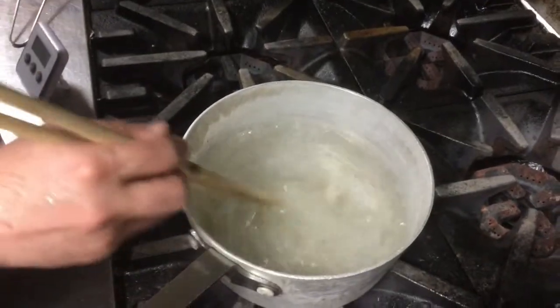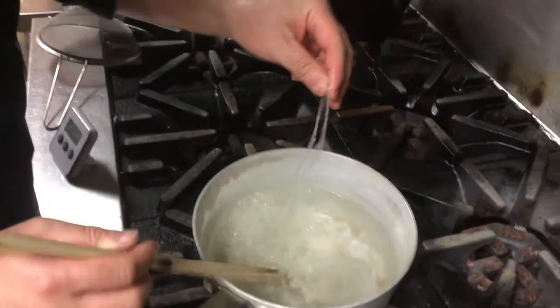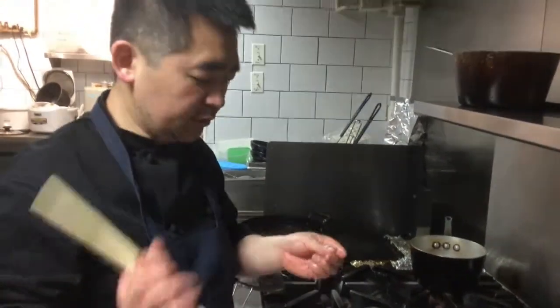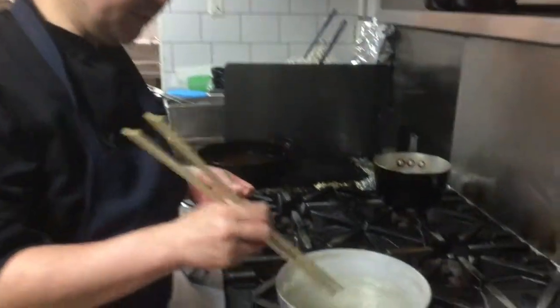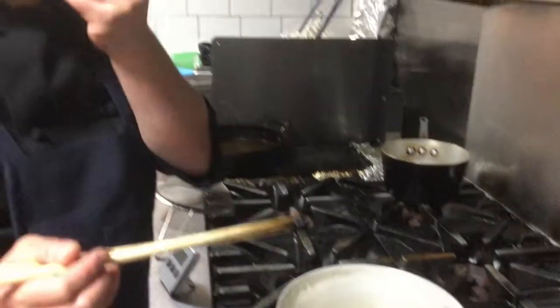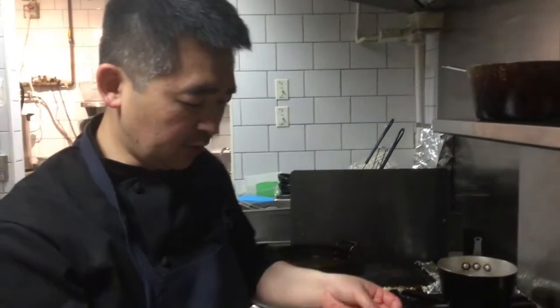I can see it's just rice noodle. Not rice noodle. These are made from the starch of the potato. So the color is a little see-through. It's almost ready, and after it cools down, the inside gets harder. So when making the salad, a little bit softer is better. So I taste it now; it's still a little hard. So this is good for a hot dish, ready to pick up from the hot water.